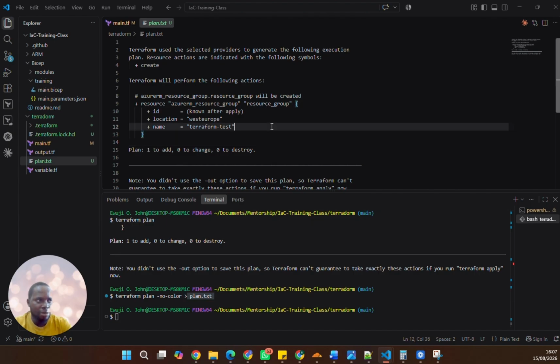So when I output it as a text file, I can give it to anybody to read. That person doesn't need to see my code. From this, a professional architect knows definitely that this is what is going to happen if this code runs. The person will see what will be destroyed, will see what will be changed, and say, okay, please don't change this thing. Go and update that code.